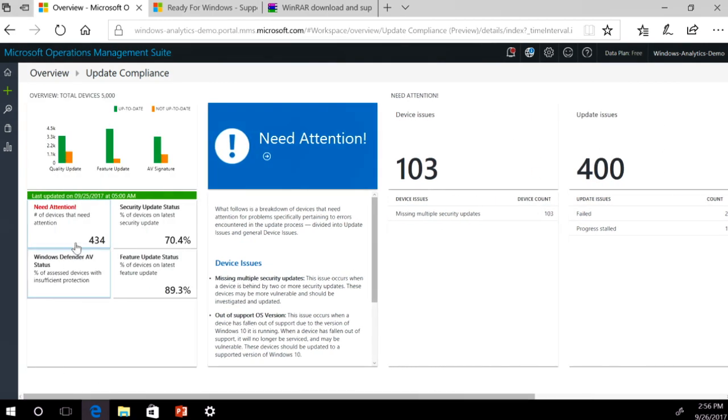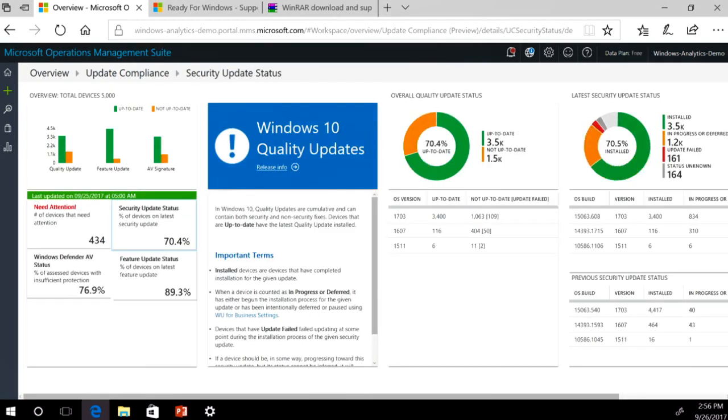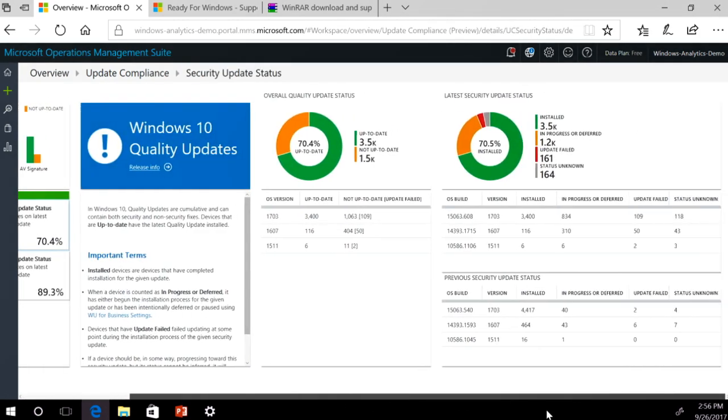Some of the other ones are security update status. So for the security update status, we'll show you how you're doing with respect to the quality updates, but every other update in the roll-up is a security update. And the one that's the most interesting is this one, which is showing you which ones are missing the last 2 security updates.